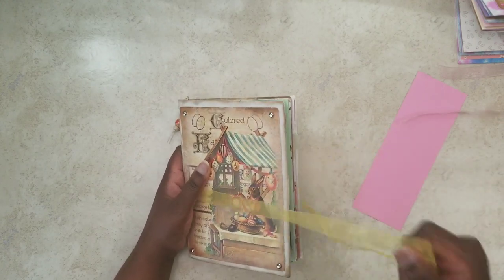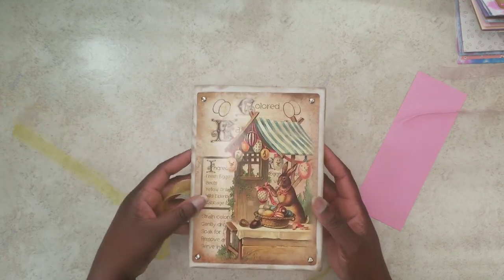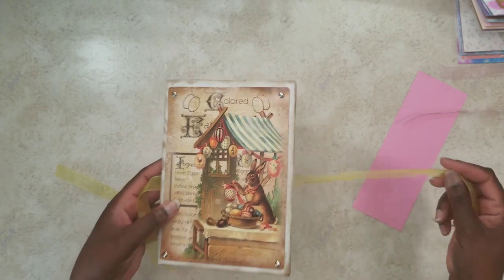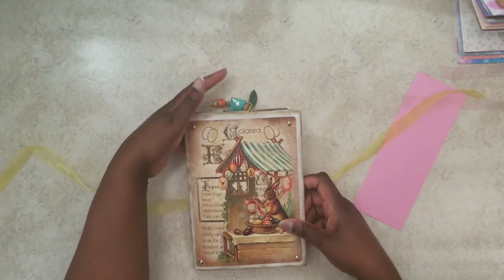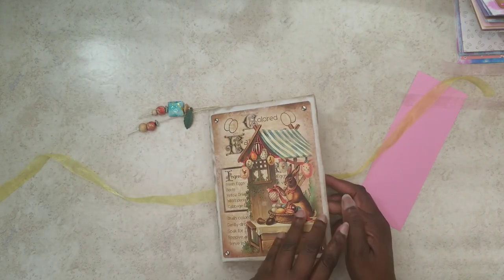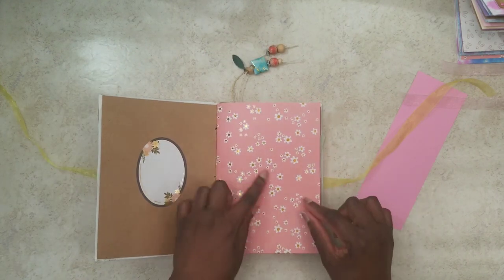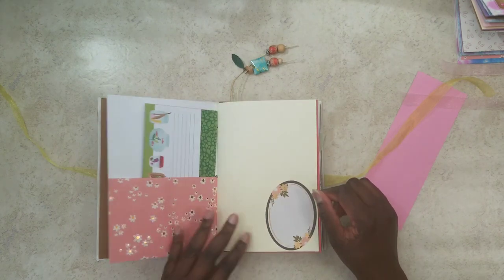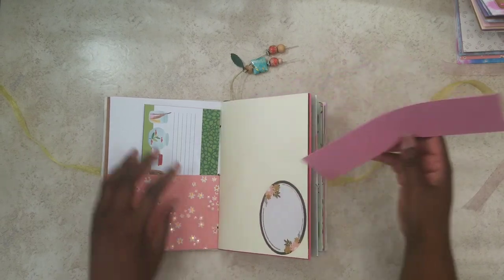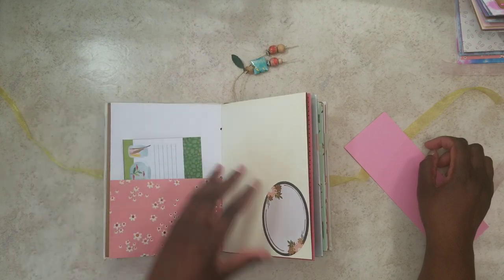And we go ahead and open this. The ribbon threads through the spine so you won't lose it. This is the full cover here — again, it's another part of that vintage Easter banner they're selling on Amazon, and I can put a link down there for you. So we have the four brads here. Semi-naked, naked journal. This is lovely — it has little foil centers in the flowers there. So we've got some more — these are all tuck spots, and of course pockets. So we've got this one here again for you to use as you wish.